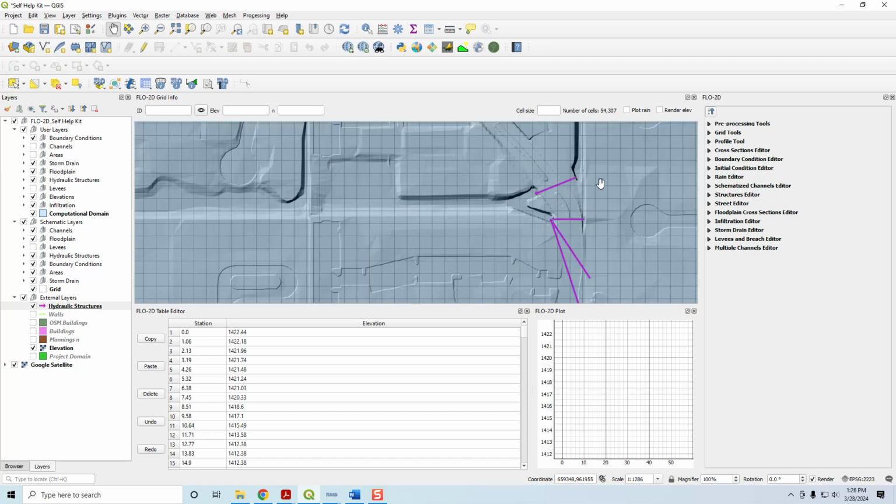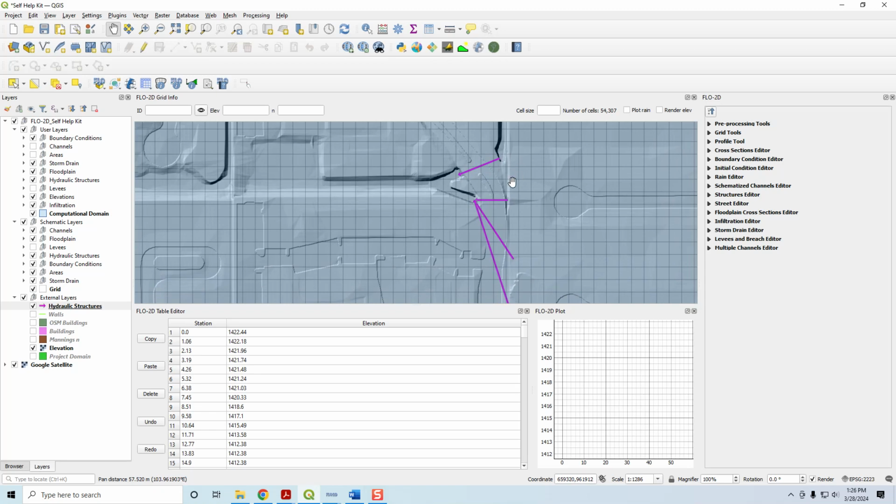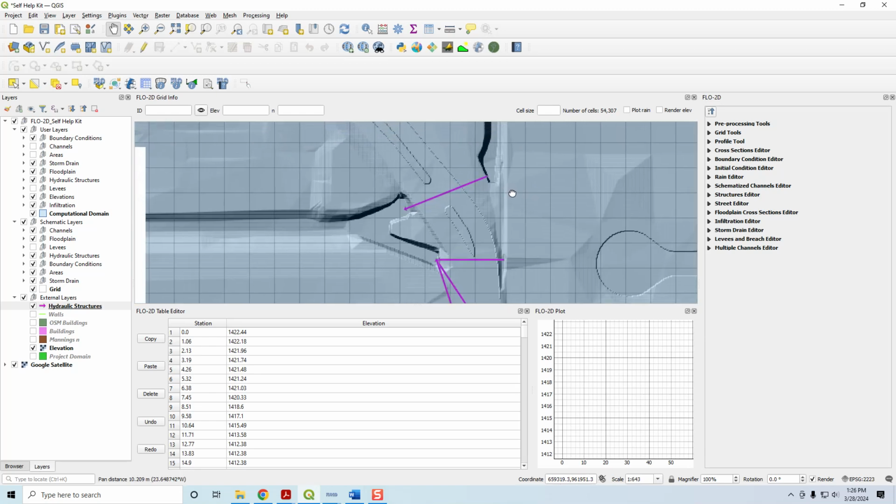Let's talk a little bit about some of the elevation issues related to setting up hydraulic structures before we move on to actually processing the data. So hydraulic structures will pick up water from the inlet and move it to the outlet, but because they're typically assigned to a head wall or a culvert or something like that, there is always a problem with the fact that there is a transition in elevation on the culvert.